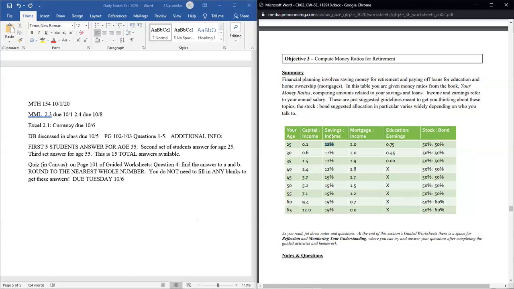So you had $10,000 because of the capital income, and then by the end of the year, you would have set aside another $12,000, bringing you up to 22 by the end of that year. This mortgage to income ratio says that your mortgage could be twice what you make in a year. So if you made $100,000 a year, that means you would in theory be able to afford a $200,000 mortgage.